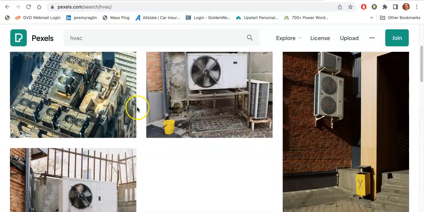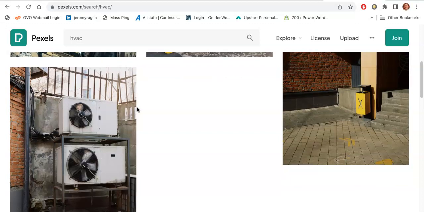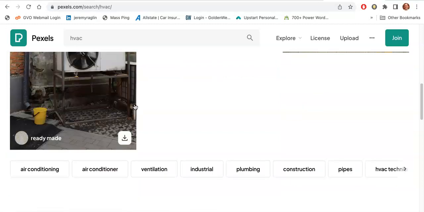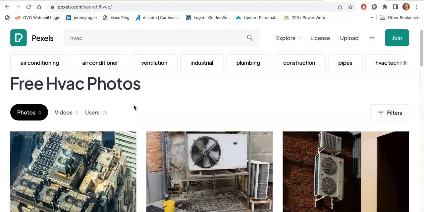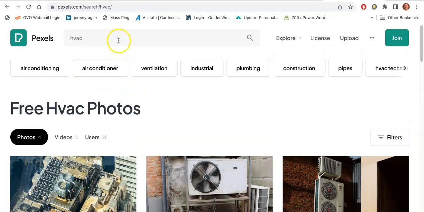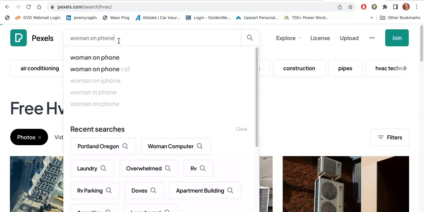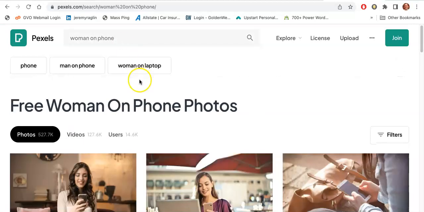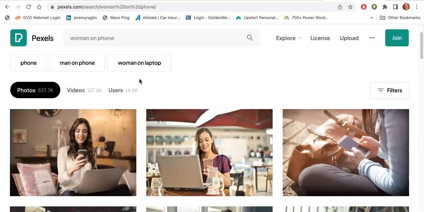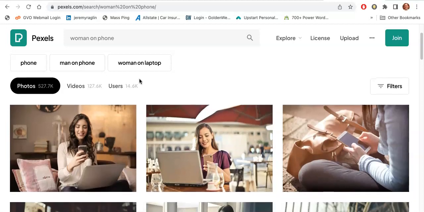As you can see right here, it's going to bring up quite a few pictures of HVAC, outside HVAC models. You could get even more specific. You could type in, for example, let's say you're trying to target people who may be looking for quotes, like if you have a local business, an insurance agency, maybe an HVAC business where you're trying to get more people to call you.